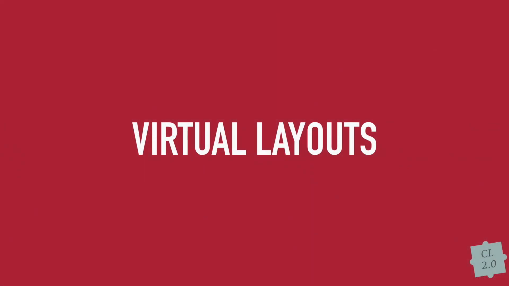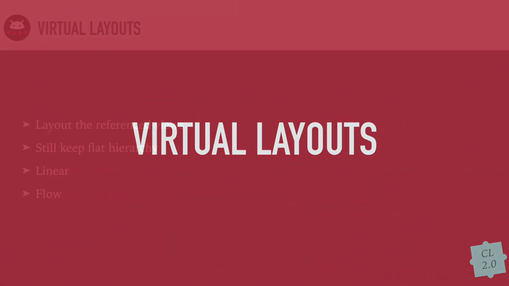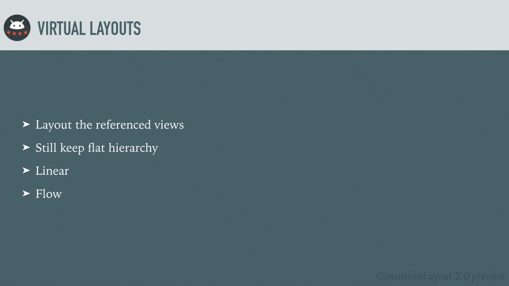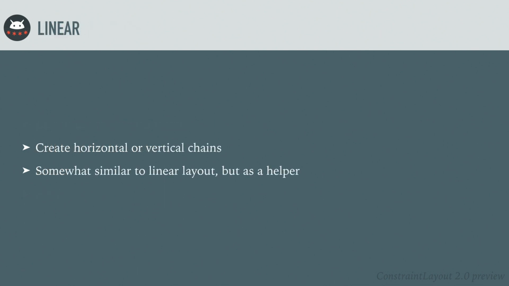And that brings us to virtual layouts, right? In the same way that we got those decorators, we can have layouts. So, we keep a reference of those views that you indicate. We still want to keep the flat hierarchy. And we implemented a couple in ConstraintLayout 2. We might implement more as we go along. The easy one is kind of like a linear layout.